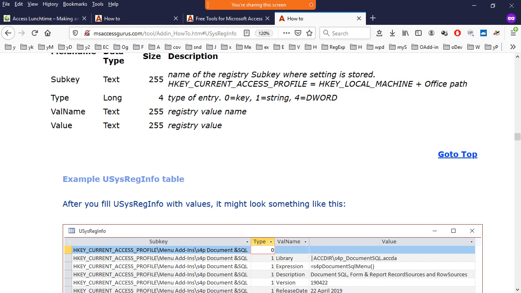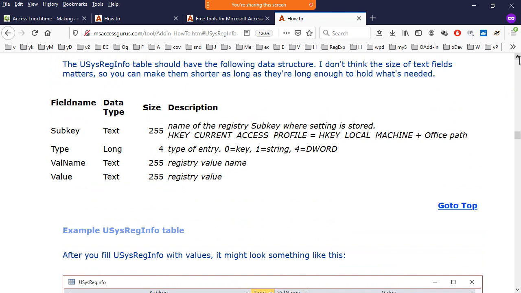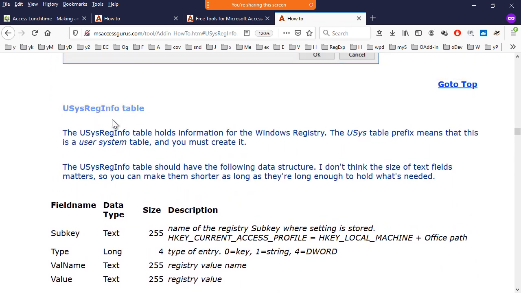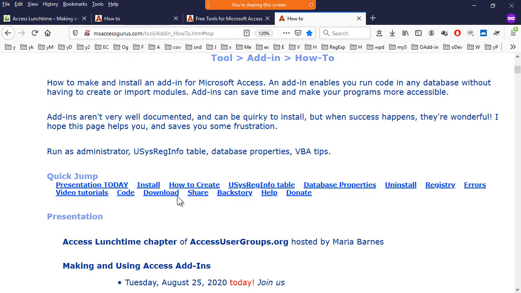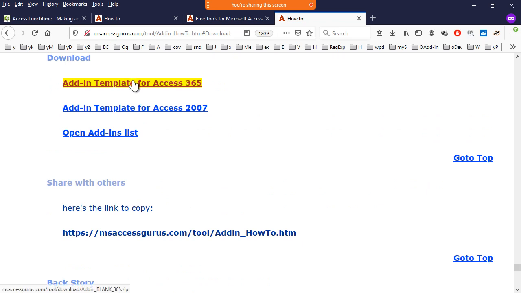Right. On the web page, I have a section on this USys reg info table. And just in case you forgot, I'm going to go to the top and I'm going to go to download. I want to remind you that I have the template that I started with. You can download it. So you can get it already with the USys reg info table in it.